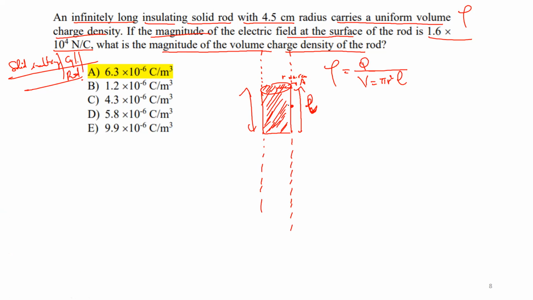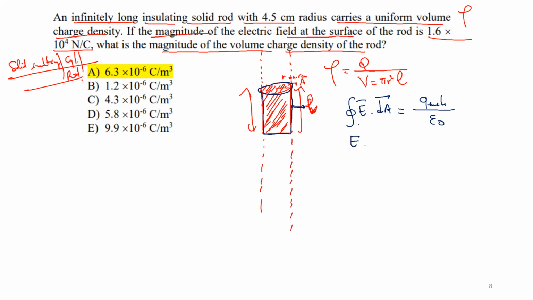Since I'm looking at the electric field just right outside, my Gaussian surface will be right outside here. And of course, it will be a cylinder. So this is my Gaussian surface. If I use the integral of E dot dA over this closed Gaussian surface, which is a cylinder, it is just Q enclosed divided by epsilon naught. Of course, E is constant. It's pointing, let's say, outward. dA is outward, so E can come out.